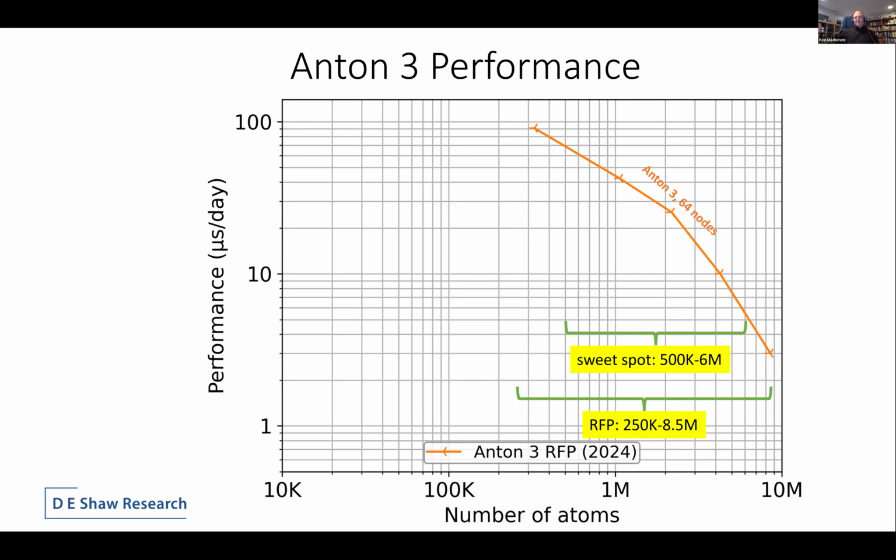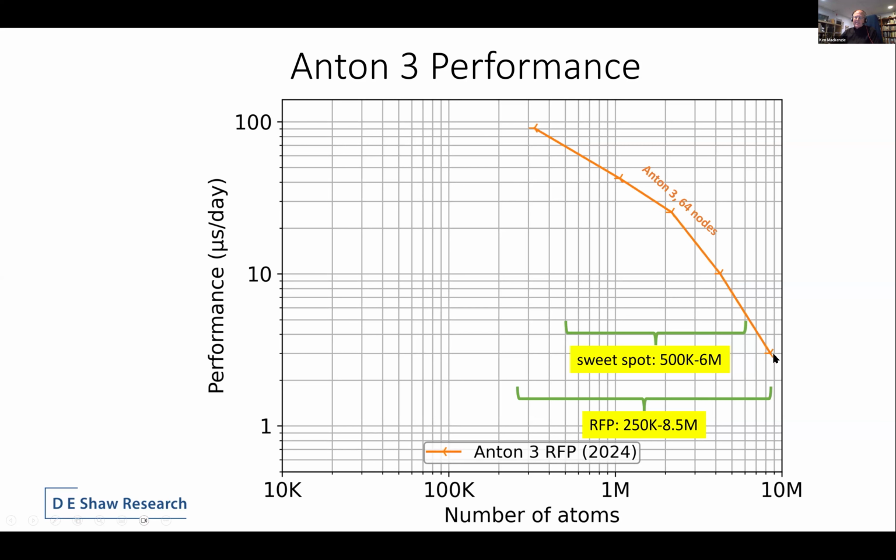The first thing I want to say is the RFP describes the range of systems that are appropriate for this machine as about 250K atoms up to 8.5 million atoms. But there's really a sweet spot where you get best efficiency if you keep it between like 500K and 6 million, or maybe even tighter than that. You can see that this line is not a perfect 10 dB per decade kind of slope. There's a little bulge in the middle, and that's real. It's just better at systems in this size. On the low end, it's slowing down because there aren't enough atoms to keep all these nodes busy. And on the high end, it's running out of memory.